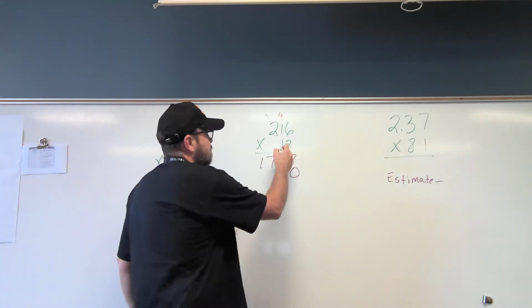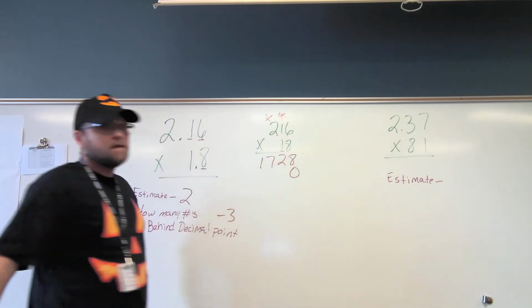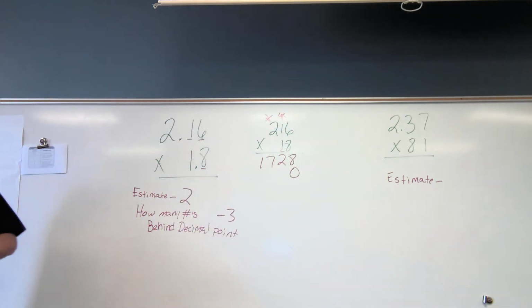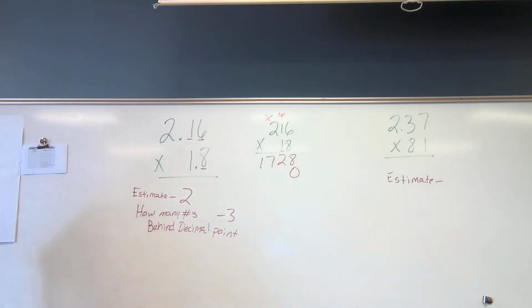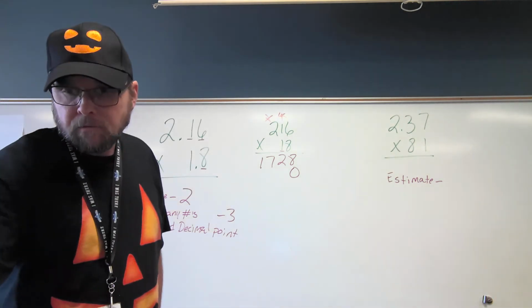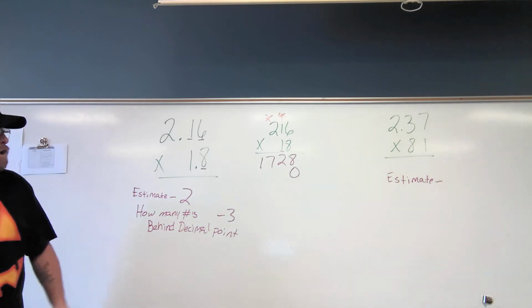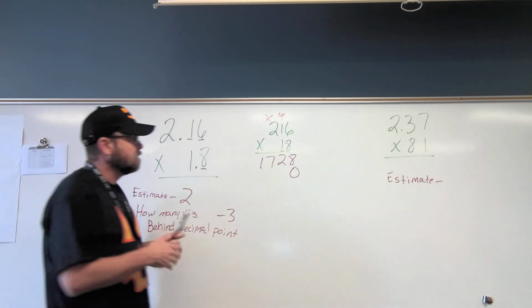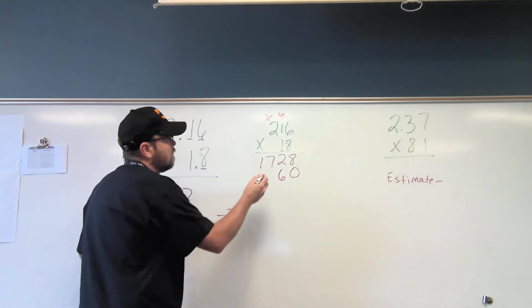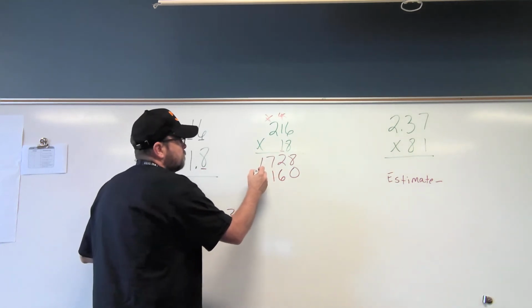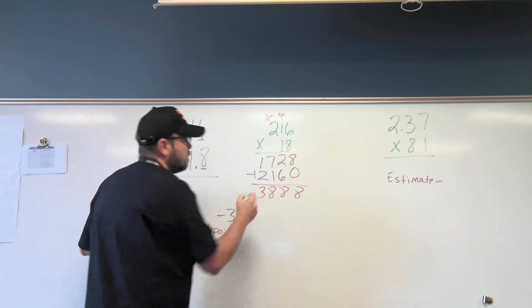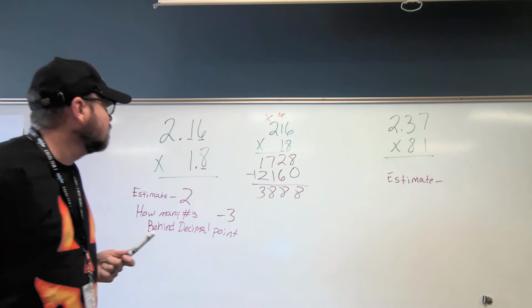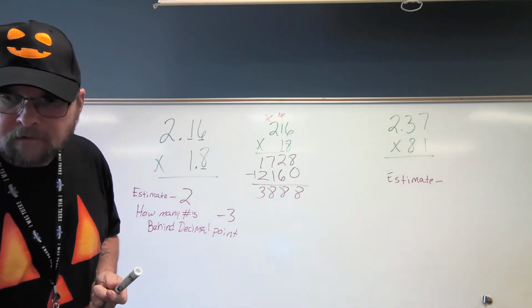Now, we're moving to the tens place. My tens place is a 1. So I'm actually multiplying 216 times 10, because my 1 is in the tens place. Emma, 1 times 6. 6. Oh my gosh, she's brilliant. Emma, 1 times 1. 1. Emma, 1 times 2. 2. Add these together. Did I do that right? Yep. I have the answer correctly?